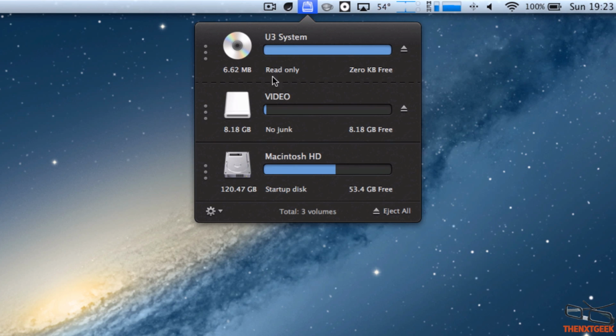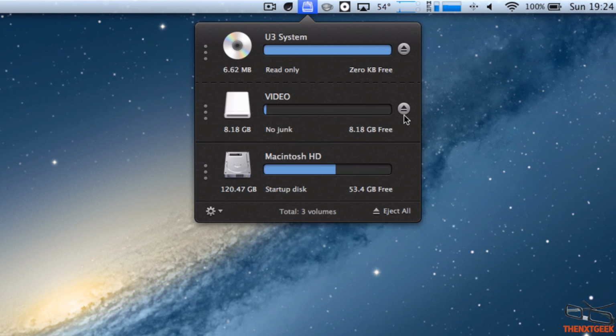So you see here, this is the actual viewing angle which you'll see, I guess. I don't know any other way of saying it. You can see here there are three options. I don't have any options for Macintosh HD. That's my actual hard drive for my Mac, so I can't do anything with that, but I can do things with my actual external hard drives.